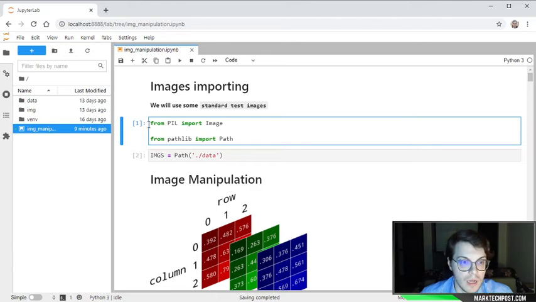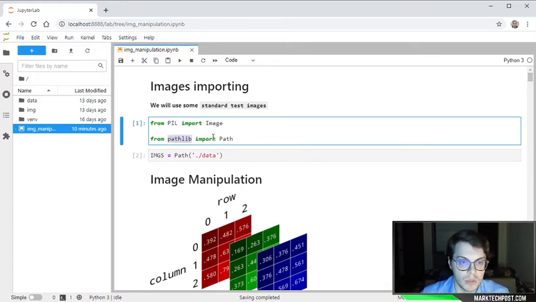In the first cell, you can see that we import the PIL library, and in particular the Image object from the PIL library, which is an abbreviation for Pillow, a standard Python library that helps us to manipulate images.